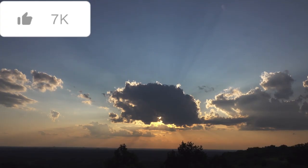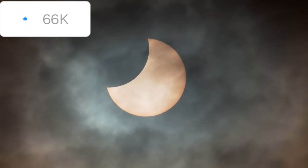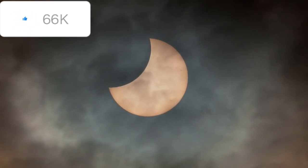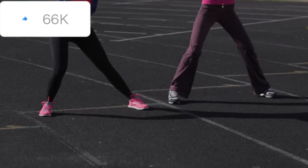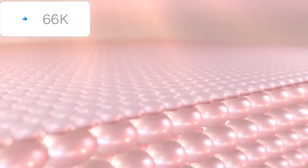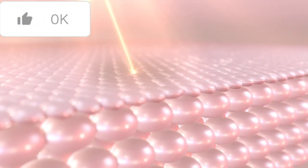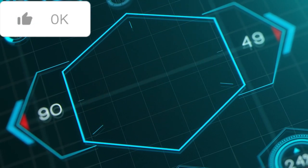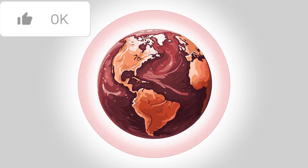Aditya L1's mission is to study the top three layers of the sun: the photosphere, chromosphere, and corona. But how will this be done millions of kilometers away from the sun? Before talking about the instruments on board, we need to understand what things come out from the sun. Apart from heat and light, every type of electromagnetic radiation comes out from the sun. This includes not only the visible light we see with our eyes, but also ultraviolet radiation which can cause skin cancer, infrared radiation, radio waves, X-rays, and gamma rays — all very harmful radiations, though our earth's atmosphere protects us from them.